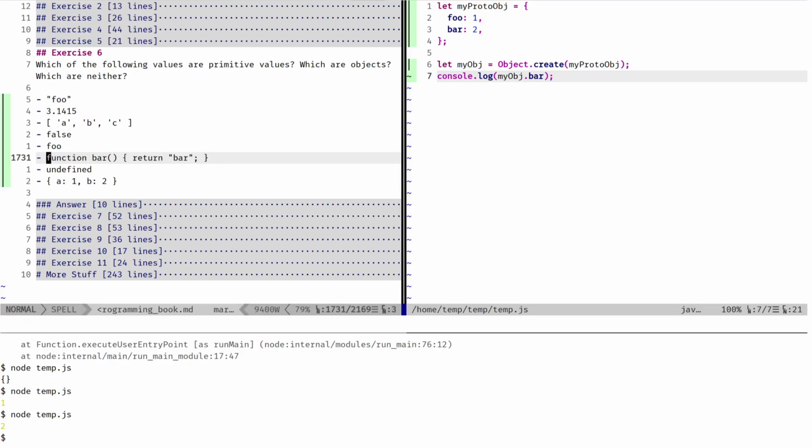Function. I think function is an object.